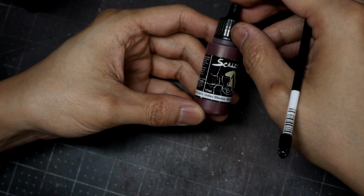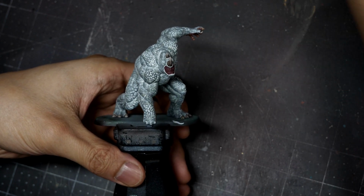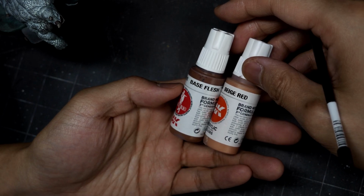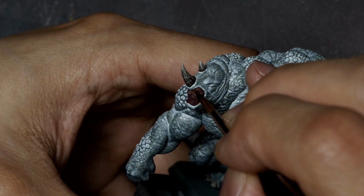Paint the skin. I'm going to start with a base coat of Indian Shadow. And then, much like with the palm of the hand, I'll highlight up through base flesh and beige red. It's a very similar recipe, but I find that the Indian Shadow gives the skin tone a bit more of an earthier brown, sort of red burgundy color tone.